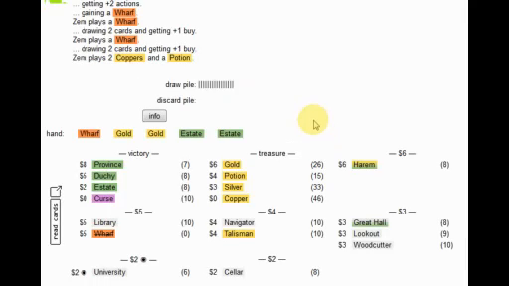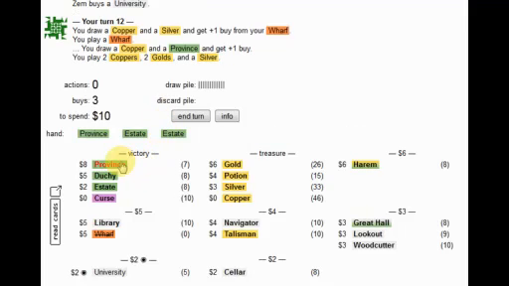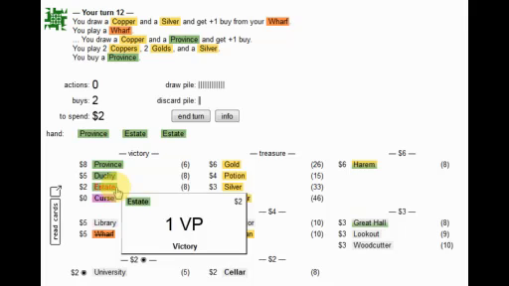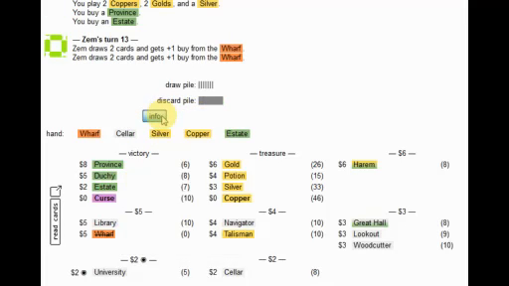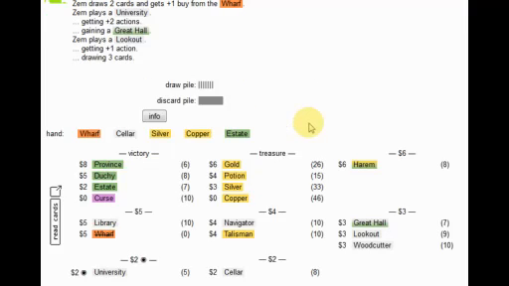I've got an 8-point lead. He still doesn't have so much of an economy. Province, and hey, I already want this estate. Because the Cellars are going to be helping me out here. He's picking up Great Halls, which will help him overcome the trashed estates here.